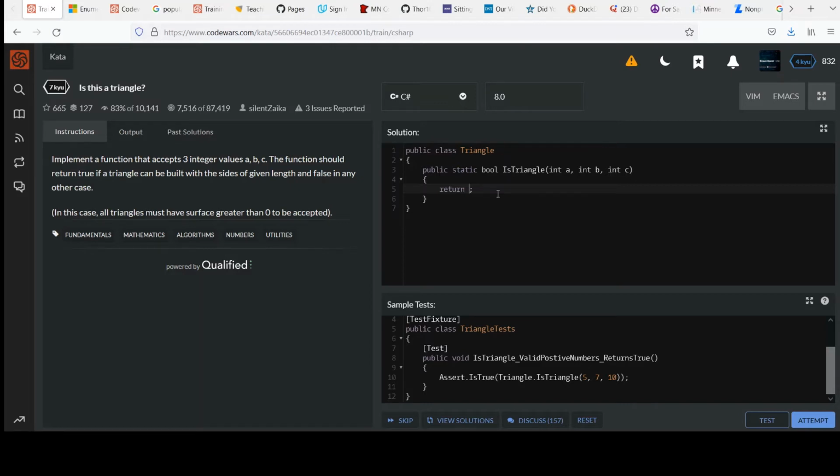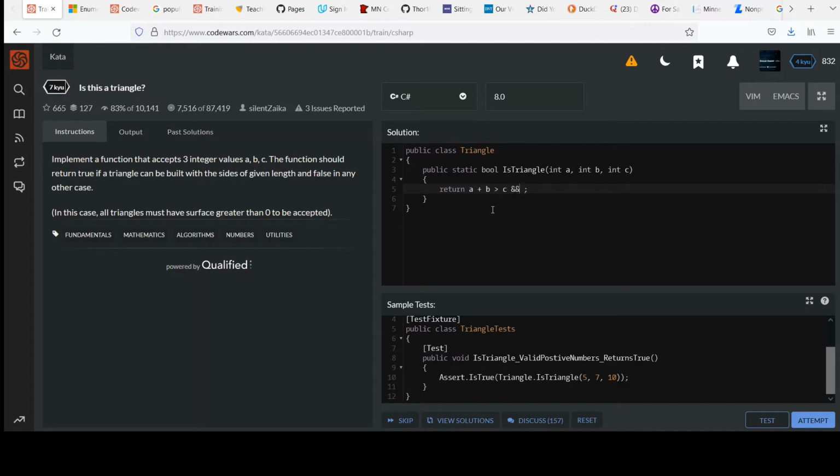So then let's return a Boolean, right? They're looking for a Boolean, true or false. And we're going to put a bunch of conditions. We're going to do each pairing. Notice we're using the double ampersand here. That's a logical and. So, I'm sorry, I'm getting ahead of myself. A plus B is greater than C. That's our first combination.